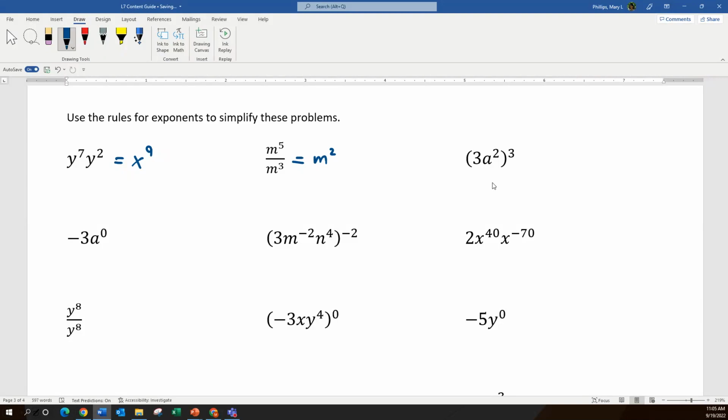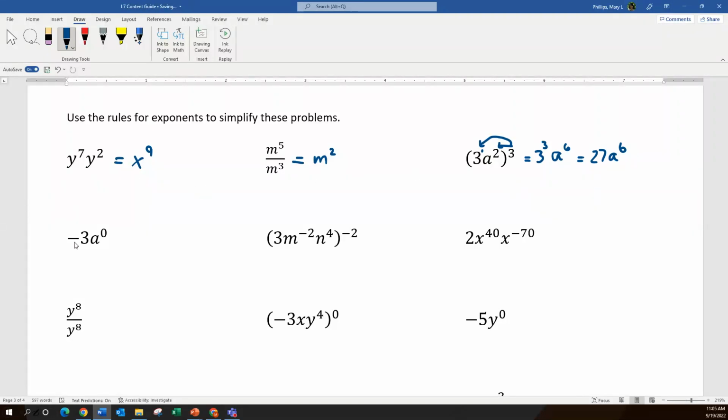Those are like directly out of the notes. The third one is a little bit different, and I put it in here as an example on purpose to talk about this. We know that we should multiply, and it applies to both parts. So the 3 has an unwritten exponent of 1. And so when I multiply, I get 3 to the 3rd power. And then I get a to the 6th power. So I go to my calculator, and 3 to the 3rd is 27. A to the 6th is my answer. We'll look at some others like that again so that you see that rule in action.